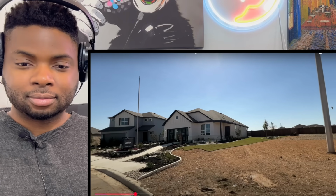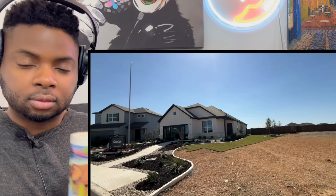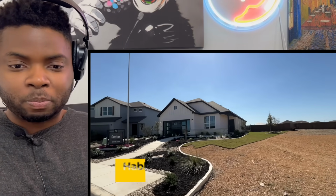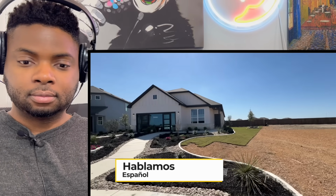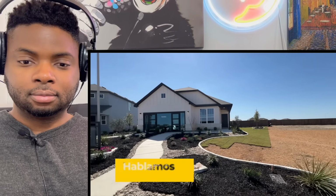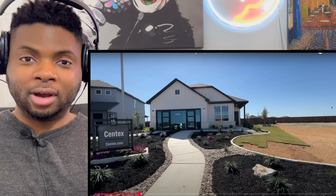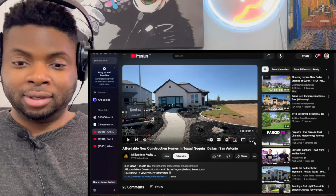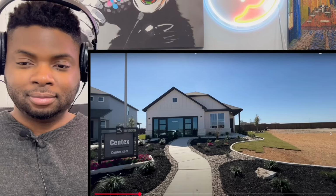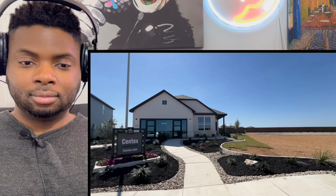Now, starting from the outside of the home on your screen, this home has a delightful small-town rustic design. In addition to the rustic look, you're also going to have the white stone along the bottom half of the home, as well as the white brick on the left side and the right side of the home that all come together to give this home a timeless curb appeal. Now, this residence is a 4-bedroom, 2-bath home. 4-bed, 2-bath, so it's literally double what we saw in this property here, like double. With an open concept floor plan, a floating dining room, a very spacious living area. It has a covered patio, 1,937 square feet, and a 2-car garage.